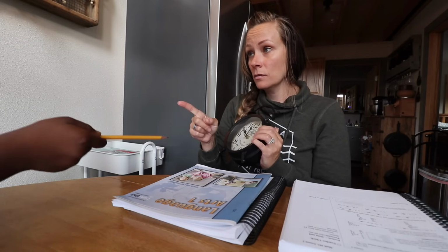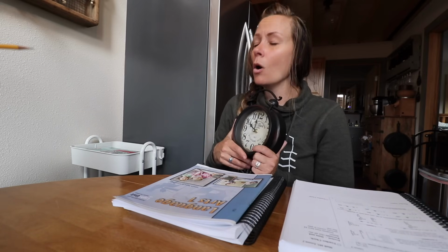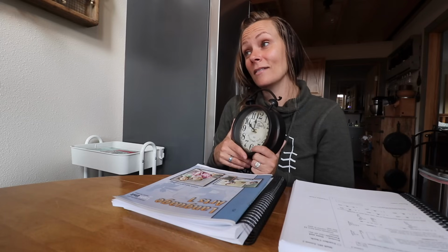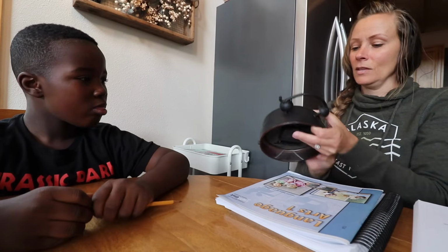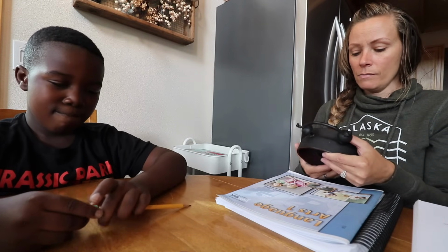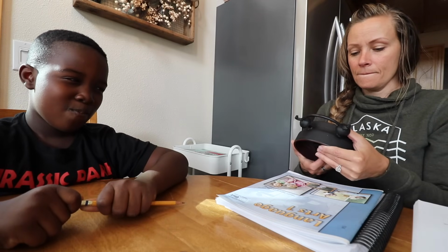Minute hand and the hour hand. And which one's faster? Minute hand. Good. Do you remember what I told you about how many hours are in a day? Do you remember the number? 25. Oh, so close. It's 20 something. 26? 24. There's 24 hours in a day. Let's see. You ready? What time is it? 3 o'clock. Good. How about this one? 7 o'clock.